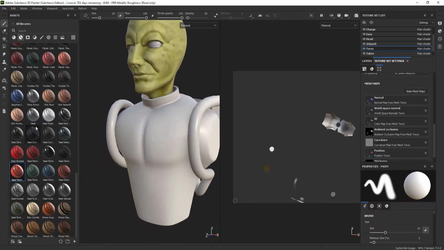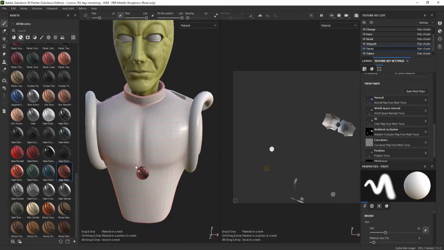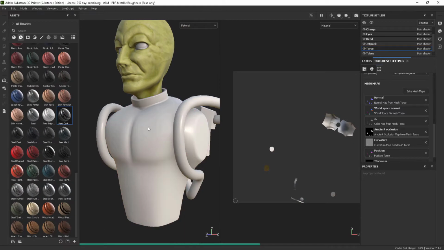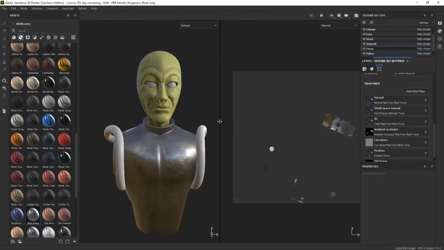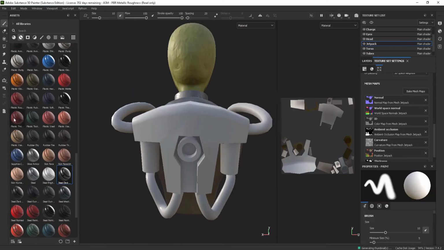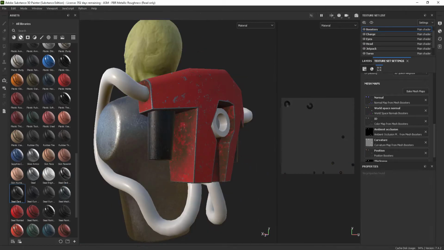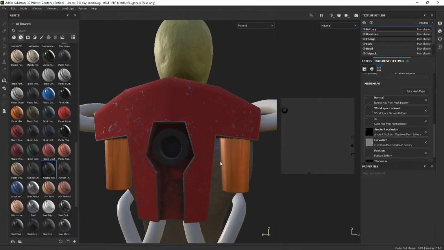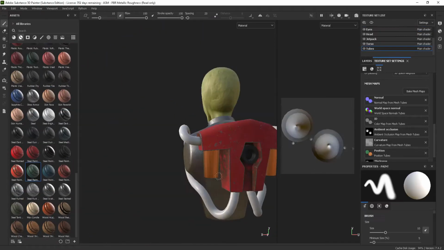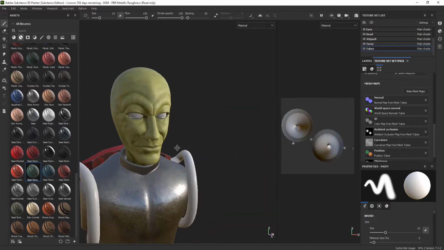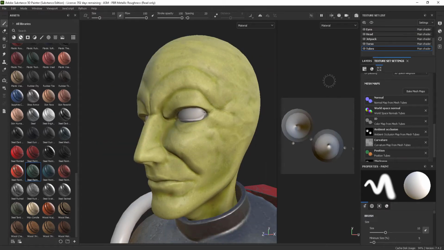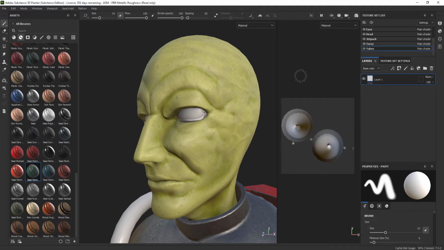You can do all this manually, but from here on out, there's just a process of adding multiple layers.